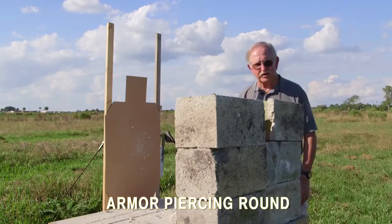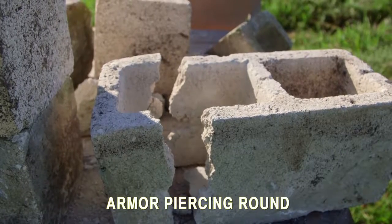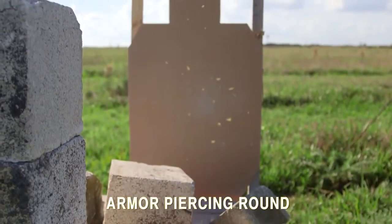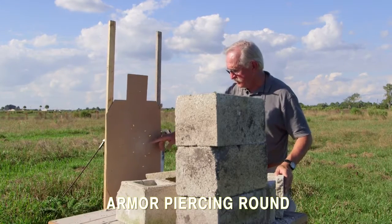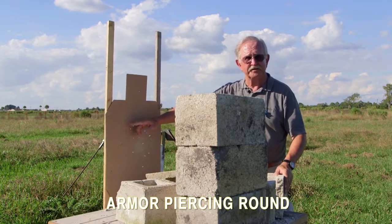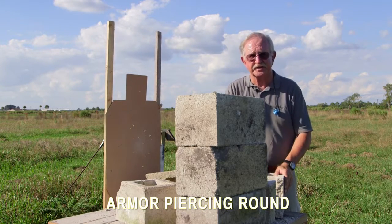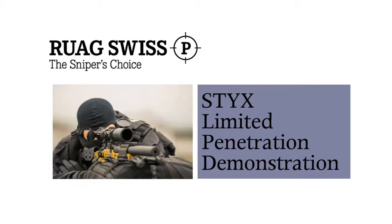Here's our concrete block wall. As you can see, largely reduced to rubble. This thing went right on through. What you see back here, you might think that it's fragments of a bullet. It is not. These are the tungsten carbide penetrators. They're the perfect shape of a tungsten carbide penetrator that's inside that bullet, and it's moving through that target at hypersonic speed. So, as you can see, that is definitely a kill shot.